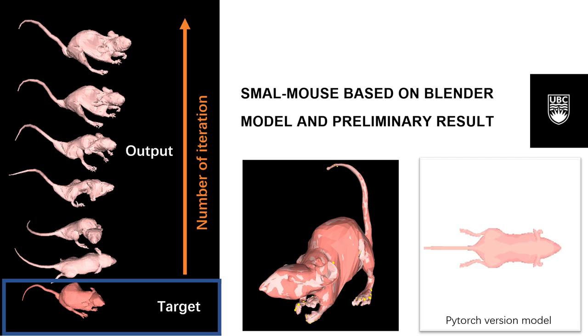We validate our model by asking it to estimate the pose of a given 3D scan, or the target. The preliminary results of our model fitting are shown on the left side. Although there are some deficits, it can generally capture the pose in a given 3D scan as the number of iterations increases. The figure in the center shows our result after 1000 iterations. It's hard to distinguish between the original scan and our result.